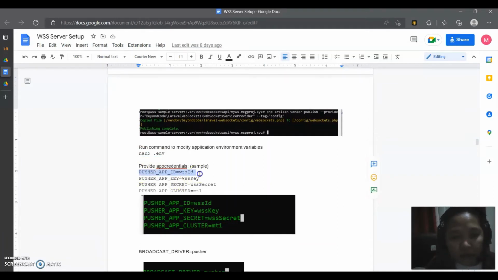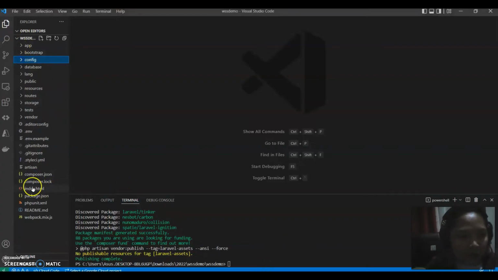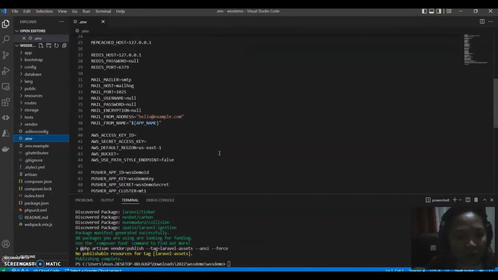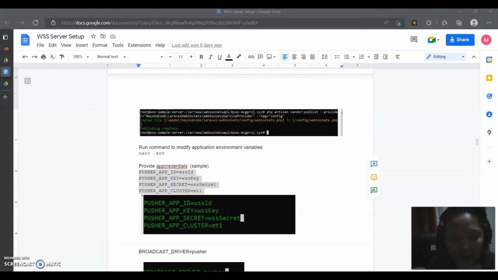We will specify the WSS ID, key, and secret, which is optional. So let's review the .env, and we connect to our WSS demo here. Okay, let me keep this for now, and let's check if we can run this application later.